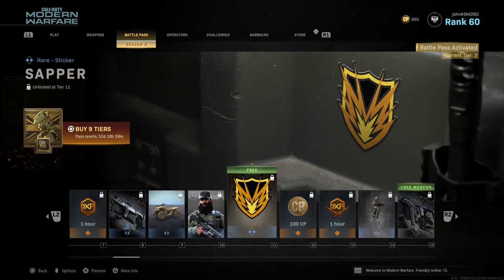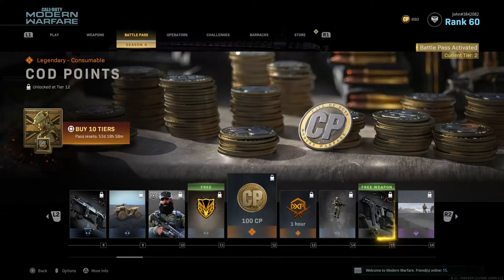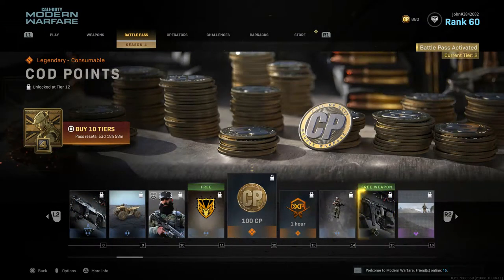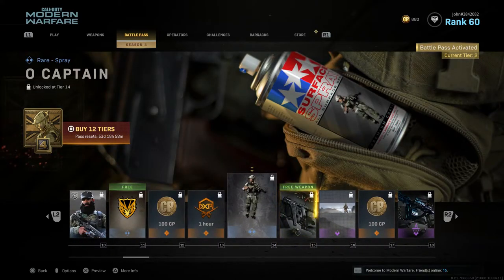For tier 11, you're gonna get Sapper, which is a rare sticker, and let's see, okay, that looks pretty nice, I'm not gonna lie. For tier 12, COD points, again, always cool. Oh yeah, and tier 11 is free, by the way. For tier 13, a double weapon XP token, always amazing. Tier 14, Oh Captain, which is a rare spray, and okay.